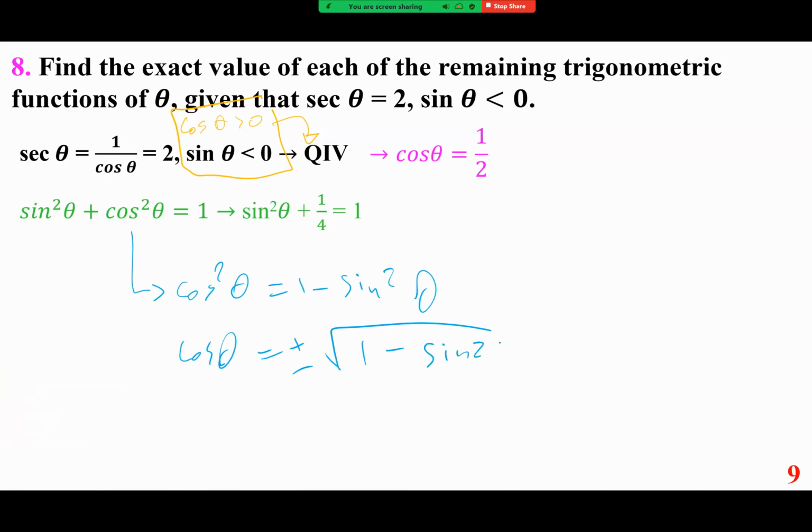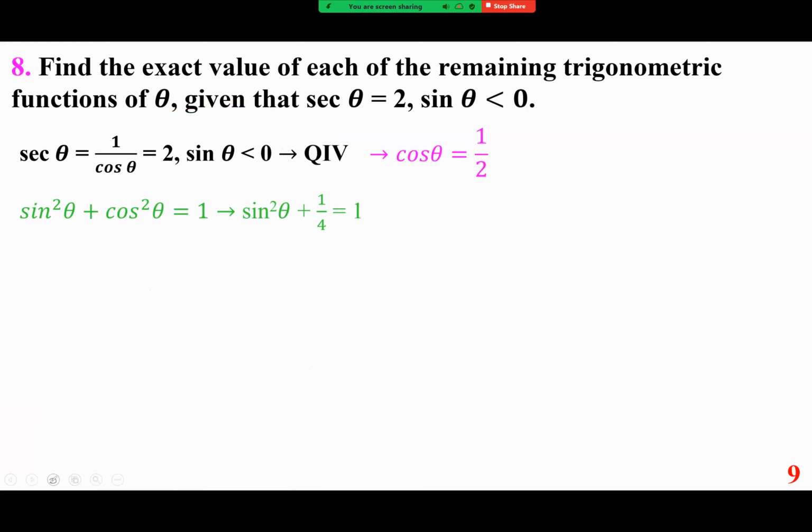So they must be clear. I don't want to go over that again. You've seen them, but I'm going to erase the mess since I need the page. So sine squared plus cosine squared, where cosine is 1/2. When you square it, it becomes 1/4, and sine squared becomes 3 over 4. And there are two answers, plus or minus square root of 3 over 4. We have to make a decision because we are in the fourth quadrant, or they even told us sine is negative. You choose the negative one because of the quadrant.